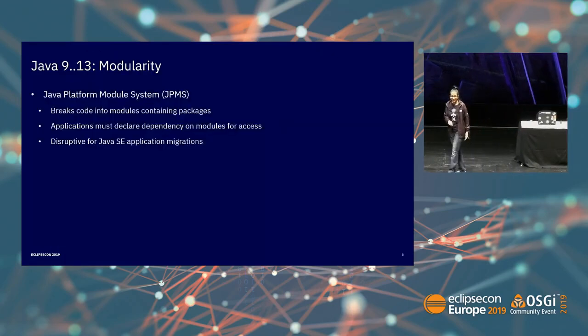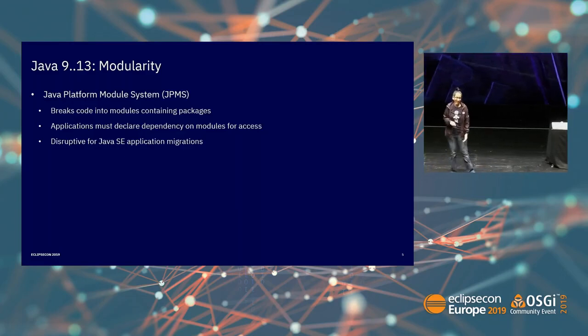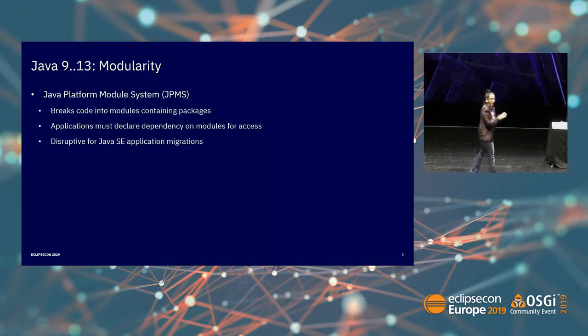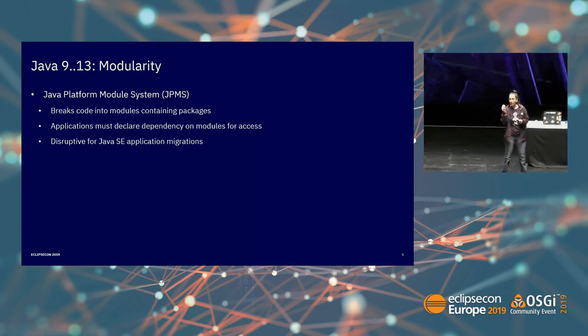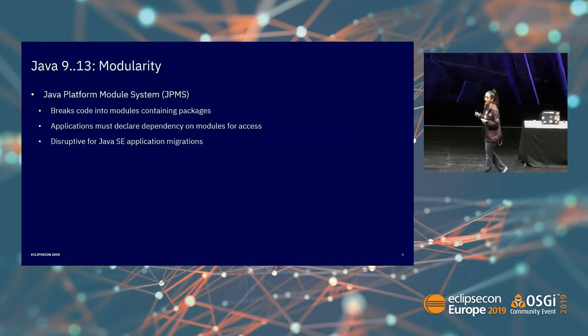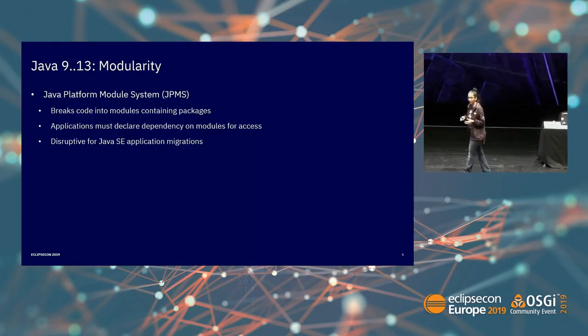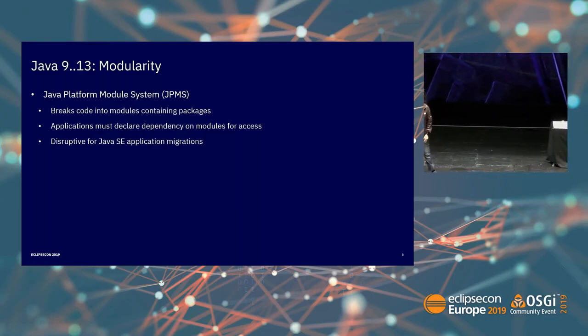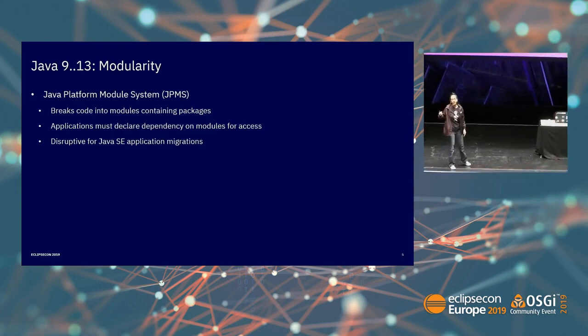Speaking of breaking changes, modularity. If you're not familiar with modularity, Java wanted to be able to break up the JDK into different modules where your application can declare its dependency on the specific modules it's using. It's very useful in a container environment, where memory really matters, all that good stuff. The issue is it's pretty disruptive if you're coming from a Java 8 or earlier environment because they have no concept of modularity.